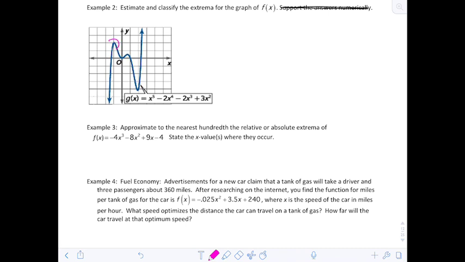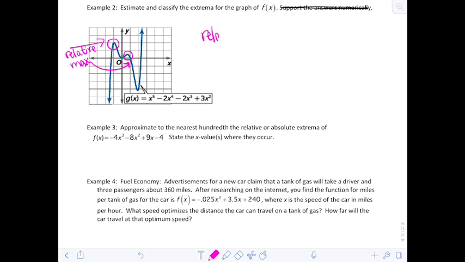Okay, so this first one right here, definitely not the highest point on the graph, but it's a peak. It goes from increasing to decreasing, would be a critical point. This is a relative maximum. Okay, and there's another spot on this graph that also changes from increasing to decreasing, which is right here. And this is also a relative maximum. So this has two relative maximums.